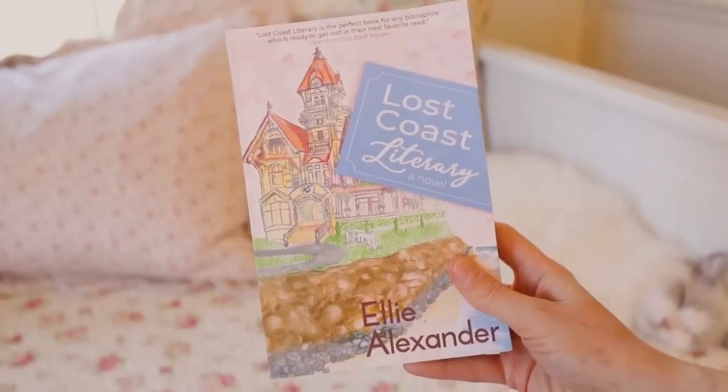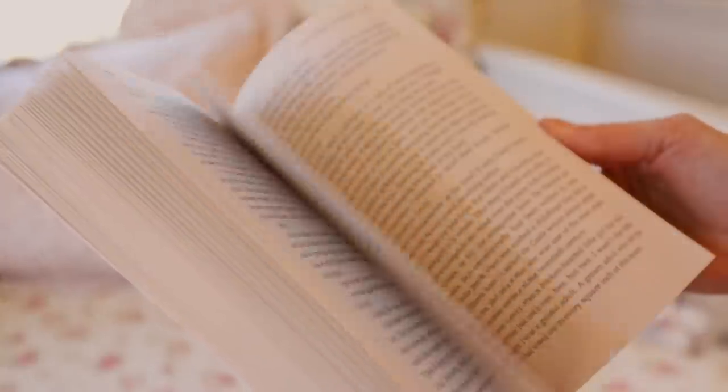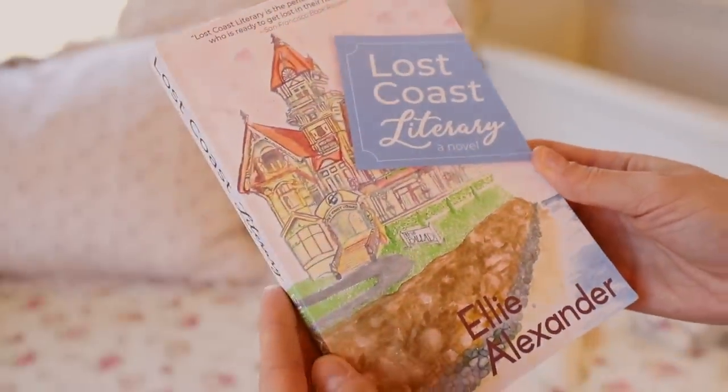This is a book for book lovers. This book is so charming. You should pick this up just knowing that it is a book about books and writing books and our favorite characters in books and what they mean to us. Our main character ends up inheriting this Victorian sprawling estate on the California coastline. And as she's going through her grandmother's items in her library, she finds these manuscripts and realizes, as she's editing them, because she's an editor from New York, that these edits aren't just edits in the book. They're applying to people in real life.